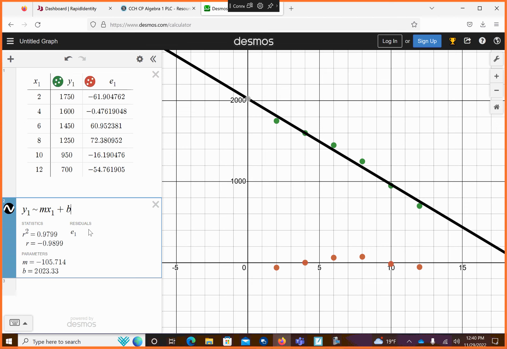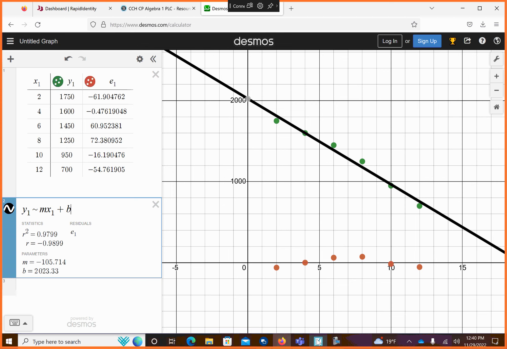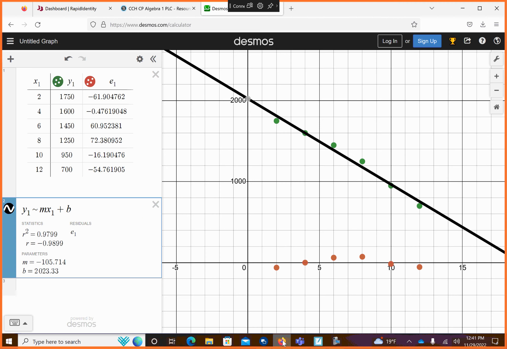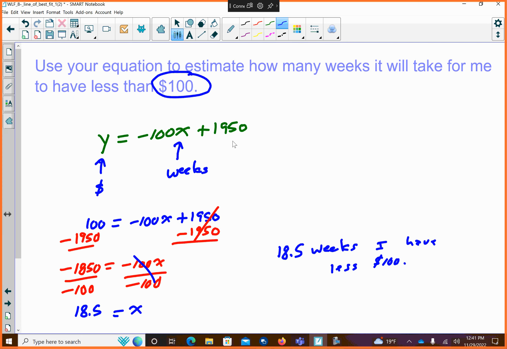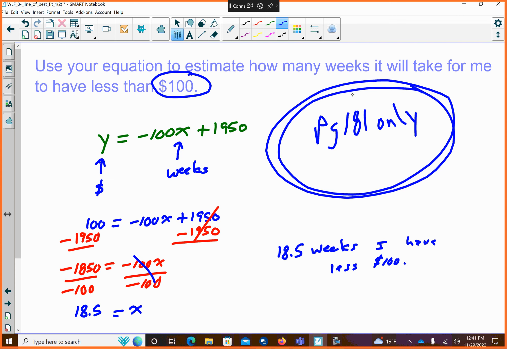Now, remember I said the word residuals? We can do a residual graph too. Don't worry, you don't have to know this. If I want to plot the residuals, see those residual dots? They're above and below the x-axis. That tells you each one of those data points, that's how far above or below our line of best fit we are. And that's how they come up with the r value being negative 0.9899. Actually, how they actually do it in order to get the r value is they find the r squared value, and then you take the square root of r squared to get r. It works. It's a really valuable tool. Is our line of best fit negative 105, we had negative 100. We're close. We have human error. But the digital stuff is going to do some of the harder work first. So, my friends, your assignment for tomorrow is page 181 only. That's all I want you to do. And the nice thing is we've got about seven minutes left. So you can get ahead on it.